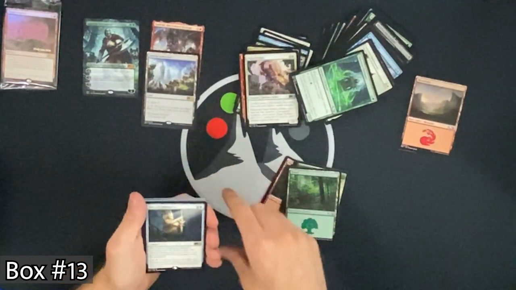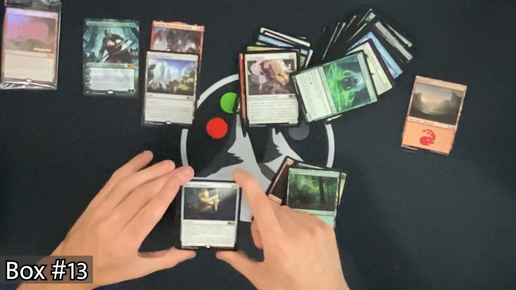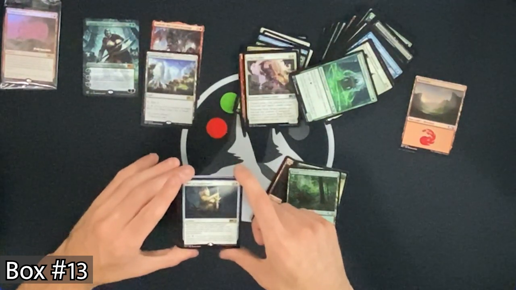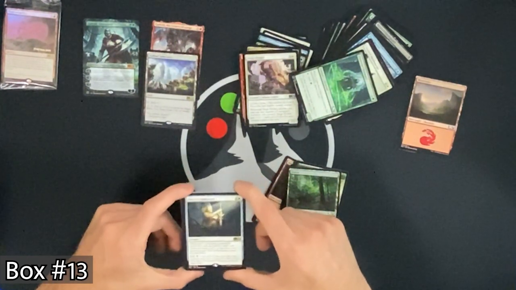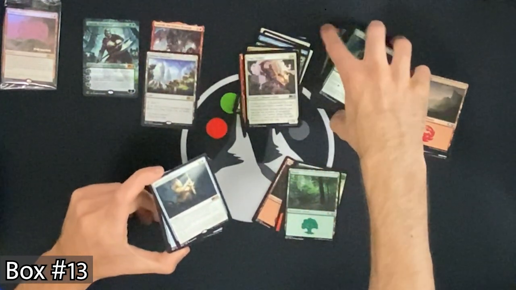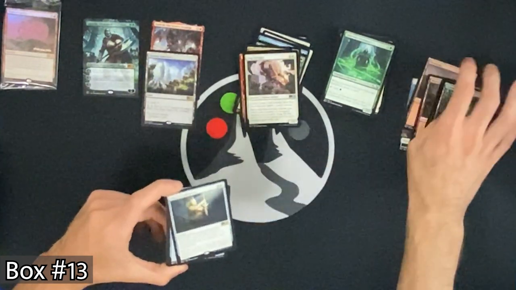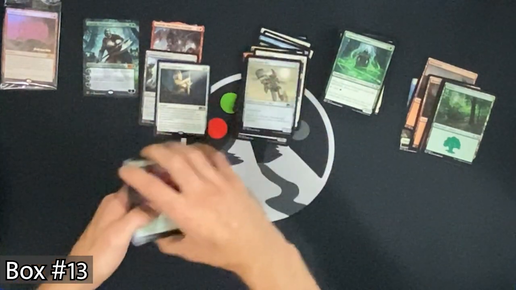Idol of Endurance. Enters the battlefield. Exile all creature cards with converted mana cost 3 or less from your graveyard until Idol of Endurance leaves the battlefield. For 1 white, tap until end of turn. You may cast a creature spell from among the cards exiled this way with Idol of Endurance without paying its mana cost. Not bad. That's pretty cool. I mean, that's not something we've usually seen in white before. Graveyard recursion for creatures. That's a pretty cool card. I'm a fan.